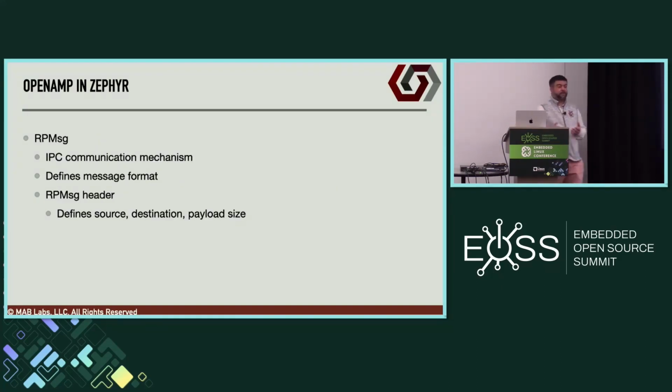And then we have RPMsg, which is the actual communication mechanism. Once you use remoteproc to load the firmware and get it going on the Cortex-M, for example, RPMsg comes along, and you can use that to communicate between, let's say, your Cortex-A MPU and your Cortex-M MCU. That's a very well-defined format on how this message exchange occurs, so you have this standard framework to communicate between these different cores.